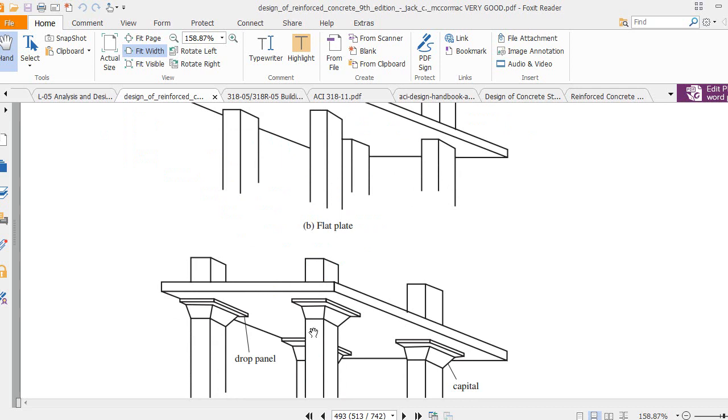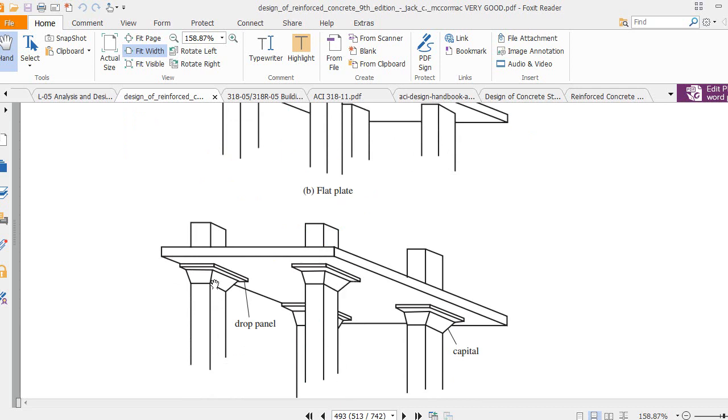Now, what are drop panels? You can see that the ends of the column are tapered, a little bit spread at the region of the slab. These are the drop panels, and this is a column capital.